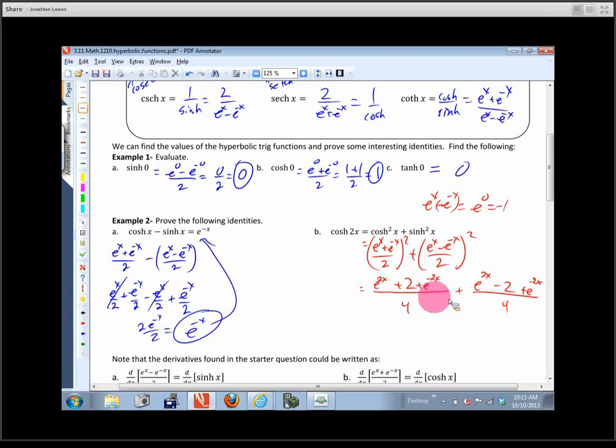So now I'm just going to do this. To save space, I'm going to put these over one single fraction bar. And it was addition, so I don't have to be too terribly careful. So I'm going to get 2 minus 2, those go away. And I have 2 of these guys here, so I have 2e to the 2x. And I have 2 of these guys right here, so I have plus 2e to the negative 2x. And that's all over 4. Which if I factor out a 2 and cancel, I get e to the 2x plus e to the negative 2x all over 2.